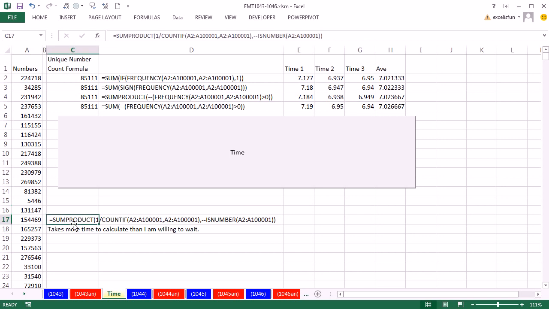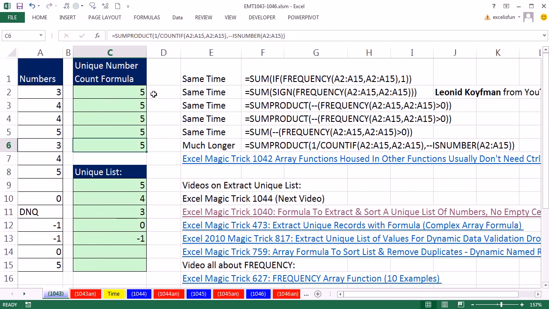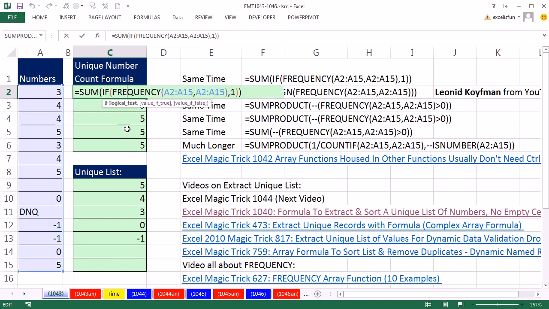I tried to time this, and I left this formula right here, I left it on for 5 minutes, and it wouldn't calculate. So it takes too long. All of these, though, had very similar times. So surprising, even these 2 down here, which have 3 array operations, and these up here, which I count 2 array operations, all getting similar times. All right, so I don't know, that's pretty nice there.